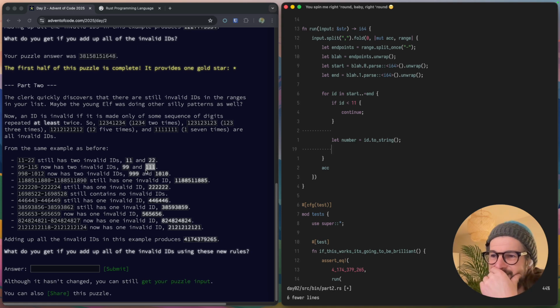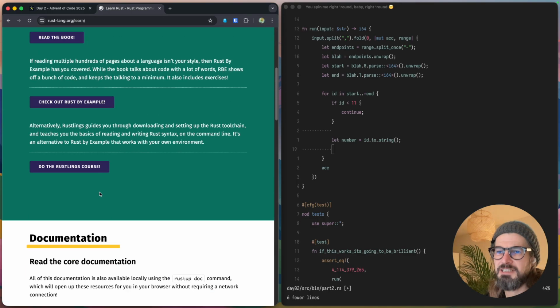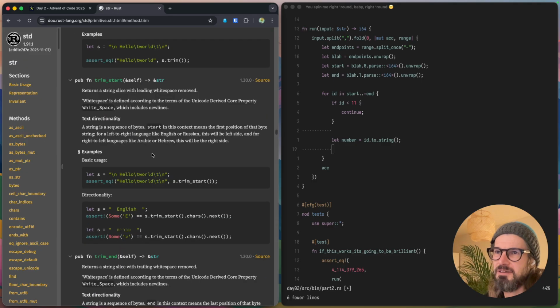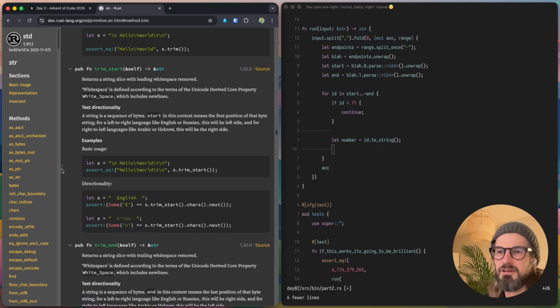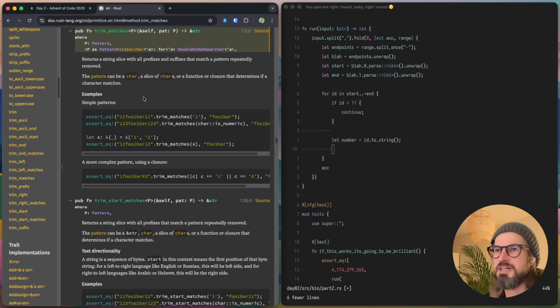And the idea I've got is to take the first character from the string, and then use trim matches, which returns a string slice with all prefixes and suffixes removed.